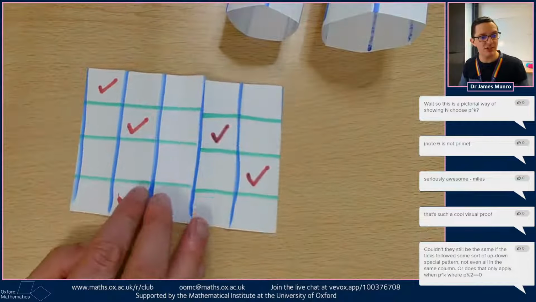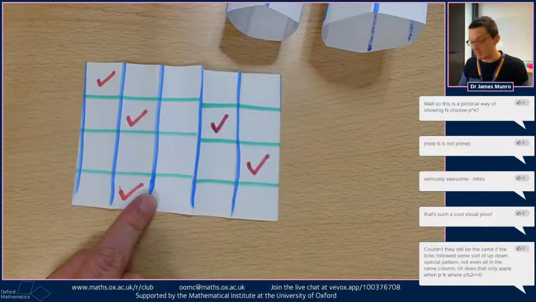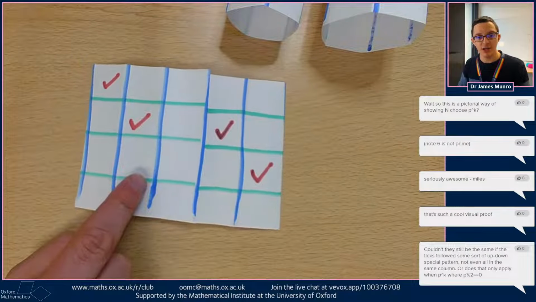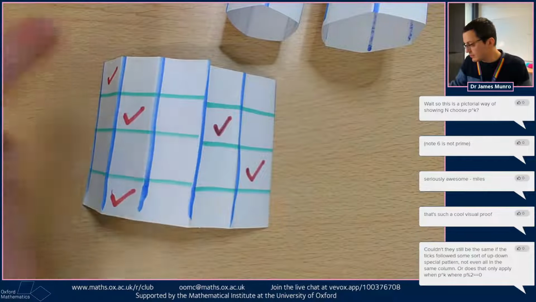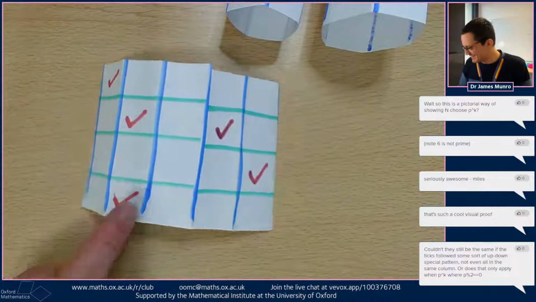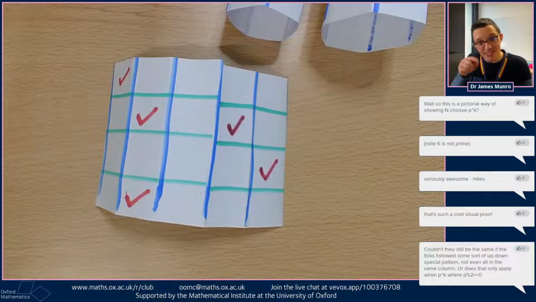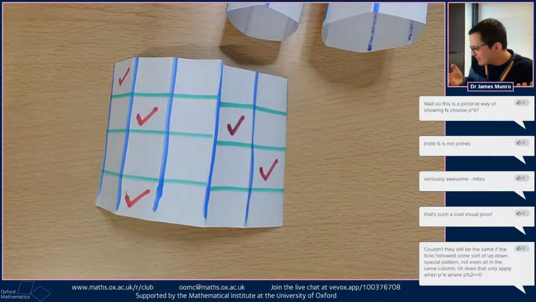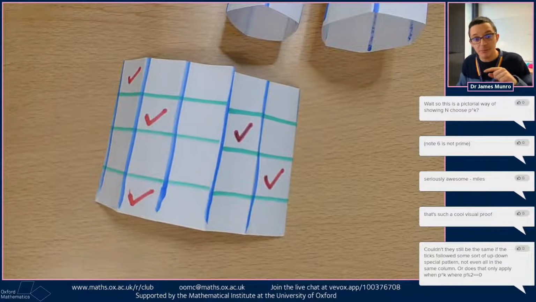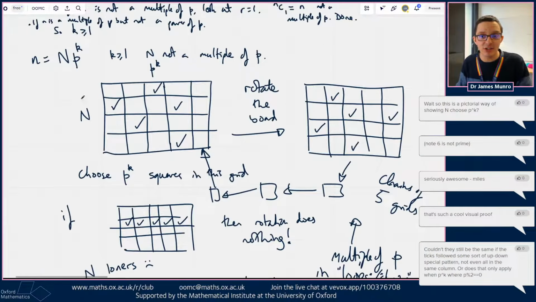In this example, n is 20, and p to the k is 5, and I've chosen 5 of the 20 things. But I'm exploiting the fact that 20, I know a way to draw 20 squares, right? You might be imagining 20 squares all in a row, and that's fine, that's how you can imagine 20 choose 5, but 20 you can draw as a grid. That's why I went and tried to quite carefully pull out the factors. Because if I pull out the factors, I'm using this fact about how I can draw it as a rectangle and then build it into a spinner.